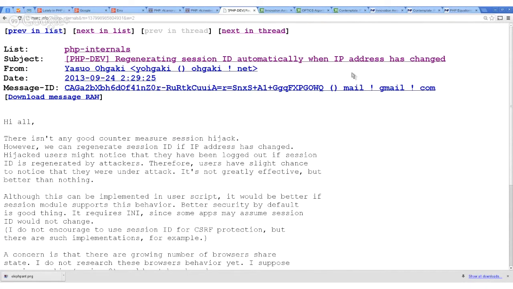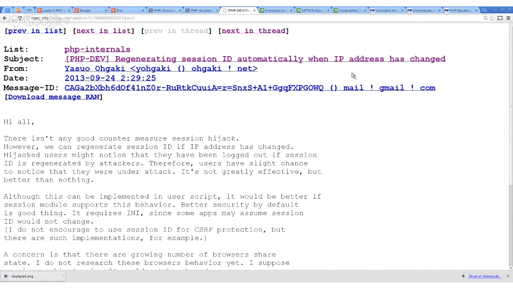But for security reasons, to prevent some eavesdropping process from stealing the session ID, and somebody trying to do something illicit on a site accessing it with the same session ID, and taking advantage of the user account for some illegal purpose that may cause harm to the original user, the proposal is to regenerate a new session ID automatically every time the IP address changes.